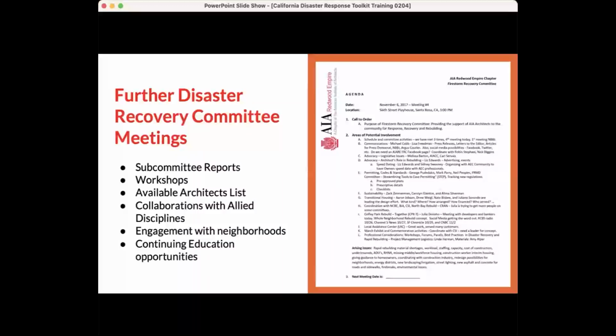For the second, third, and fourth meeting, the objective is to hear how efforts are going and to discover where the subcommittees need more support. These days, these meetings can be done online. You don't have to go anywhere. For example, the advocacy group may need more help from AIA California. The permitting committee may need more resources or advice from other chapters. There are example agendas and further suggestions in the toolkit.